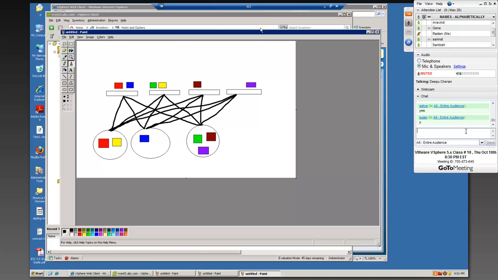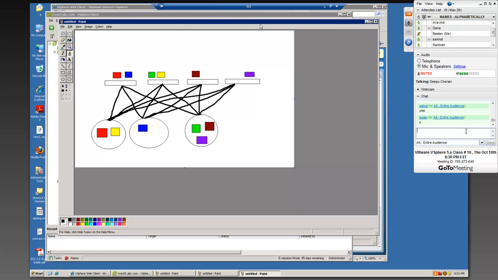Okay, so this is a completely clustered environment. There are 4 ESX servers in this cluster. There are 3 LUNs that are shared across this cluster. And there are 6 VMs running in this cluster at the current setting. 2 of them are running on the first one, 2 are on the second one, and then 2 VMs are running on the last 2. Color combinations are given so that you know which VM is running on which LUN, things like that. So this is a fully configured cluster.